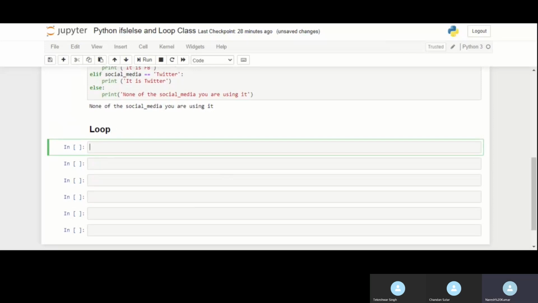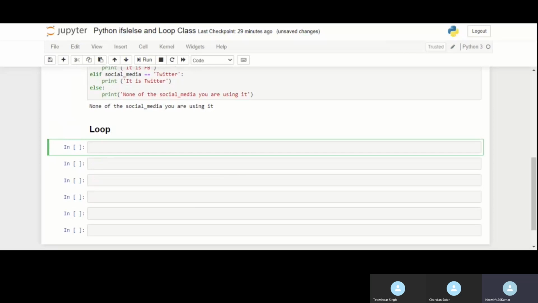Whenever we want to iterate any kind of process, we go and use for loop. Whenever we want to automate anything that is redundant, that we are doing again and again, we will put it into a for loop or any sort of loop, while loop or for loop, whichever is applicable in that condition, and we will try to automate those steps.